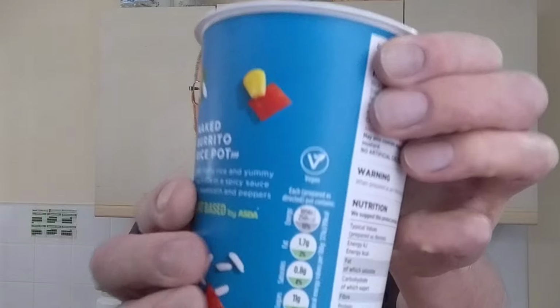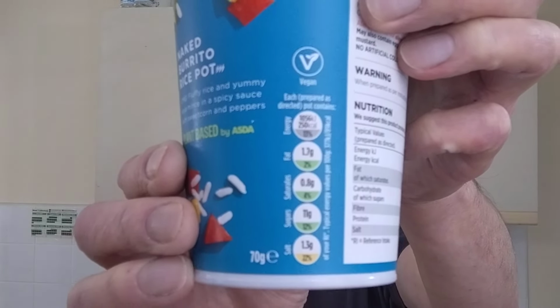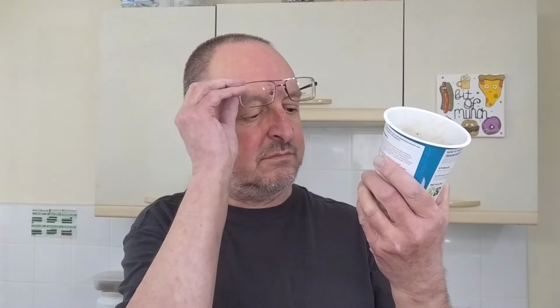Naked Burrito Rice Pot. And according to this, it's got a 3 chilli rating. Right, it says fluffy rice and yummy soya mince in a spicy sauce with sweet corn and peppers. And if you want to have a look at the traffic light system, there it is. 3 greens, 1 amber, which is probably the salt. Yes, it is.